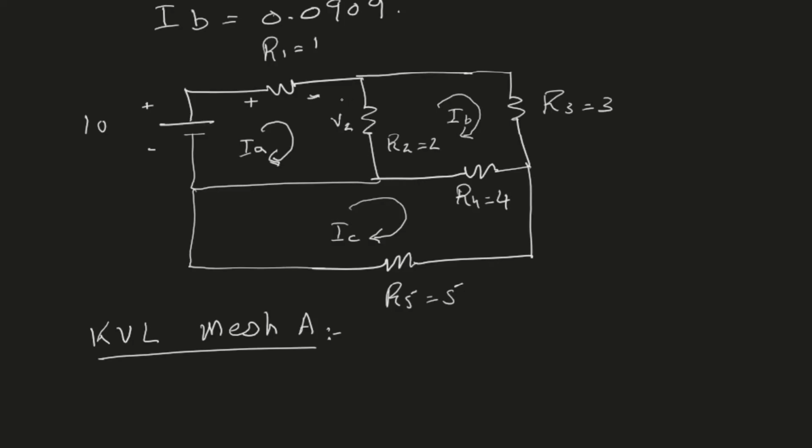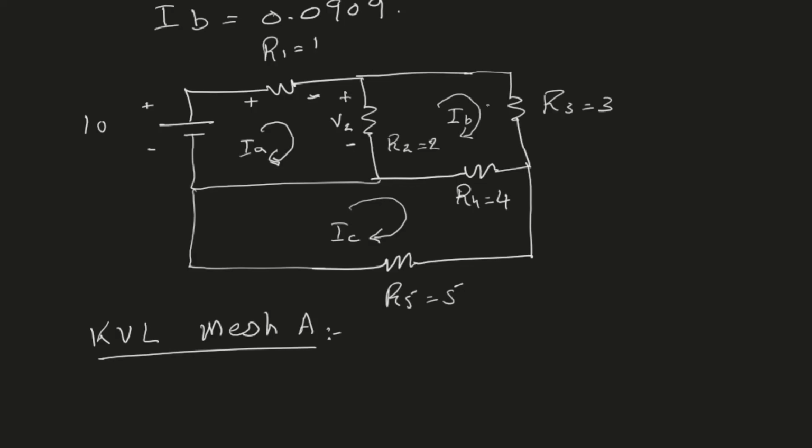So if the net current is going downwards, then this point should be higher voltage and this point should be lower voltage. Okay, so this is the voltage assignments for my mesh 1. Now let's go to mesh B and assign the polarities. When I'm in mesh B, I will assume that IB is the largest current. The easiest one to assign is R3.